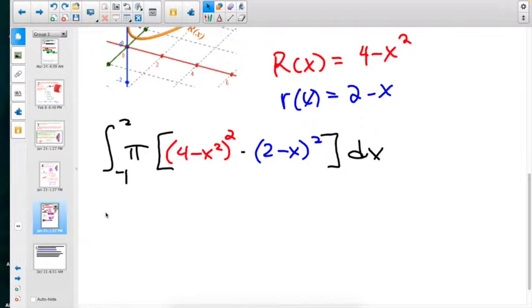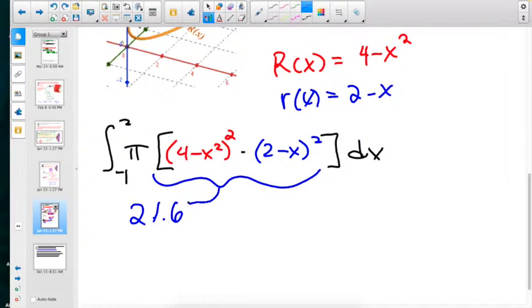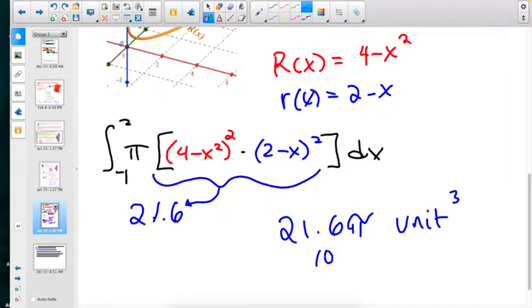And then I didn't even put the pi in yet because I like to see that decimal, because that's going to help me for WebAssign, because you know WebAssign, if you have a terminating decimal, it's going to have you enter it as a fraction. So this gets me 21.6. So I know I have 21.6 pi units cubed, which would be fine for an answer on the test. I'm going to do a math fraction. Just, yeah, 108 over 5. Pi is probably what WebAssign is going to want to see. Units cubed.